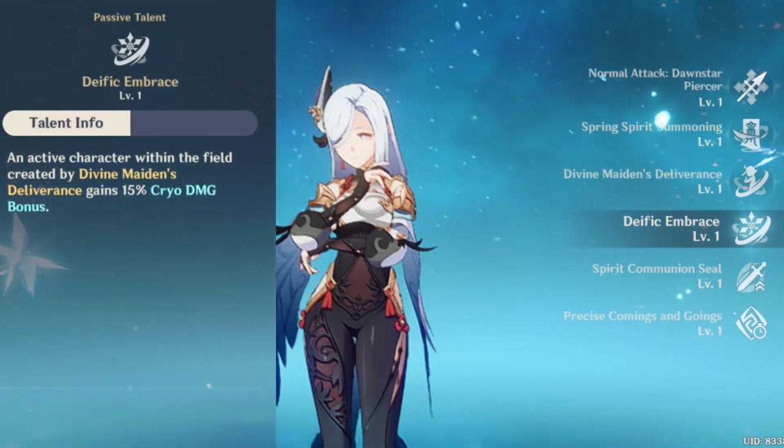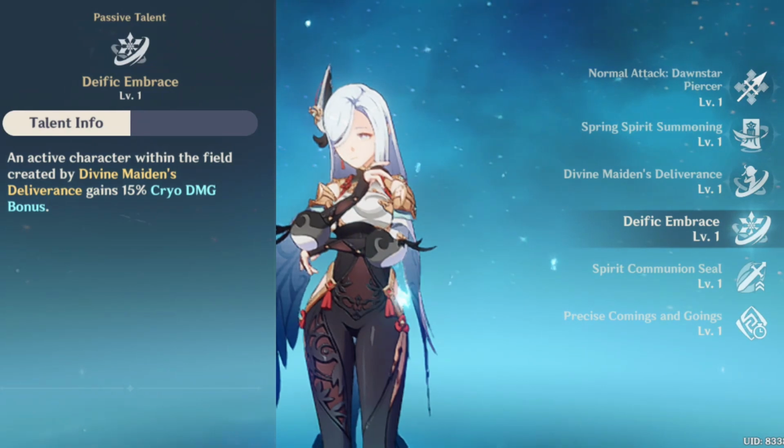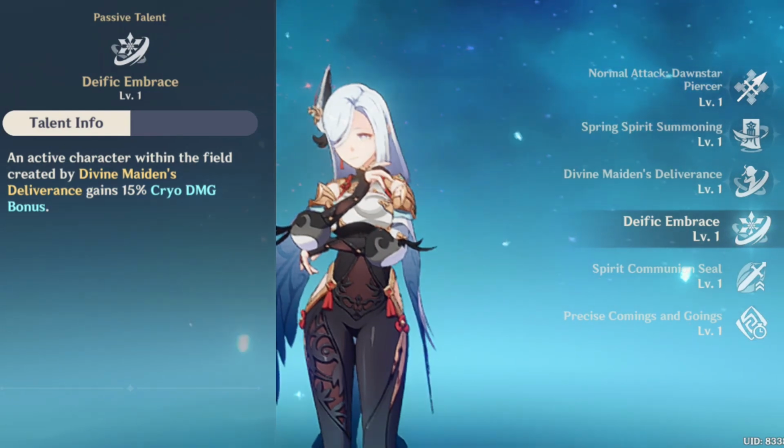Ascension 1 passive. Any characters inside the burst of Shenhe will get a 15% cryo damage bonus. So this is a good way to gain cryo damage bonus for your main hyper carries or quick swap characters.